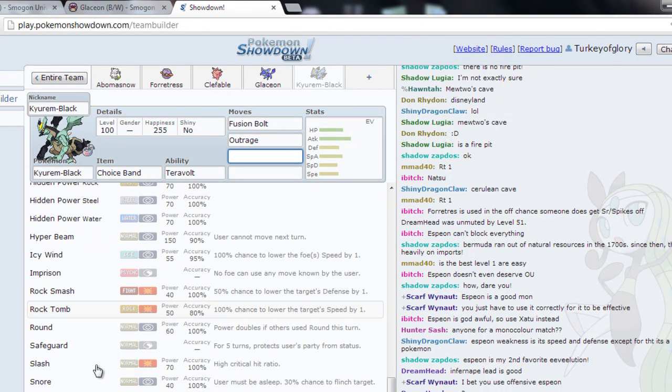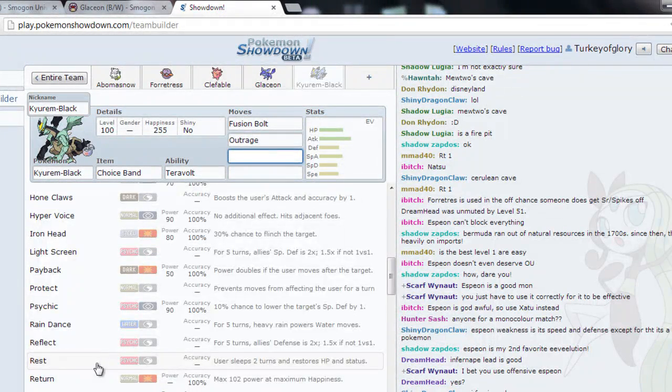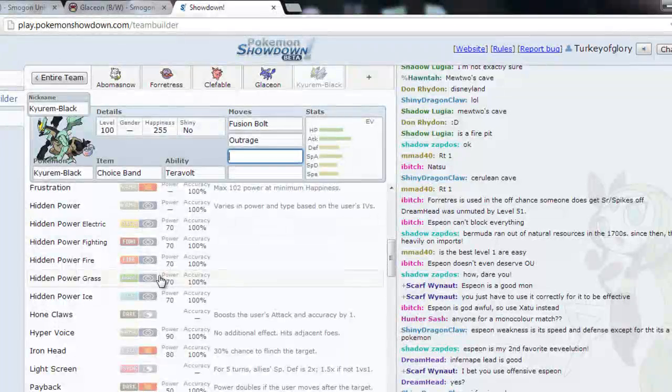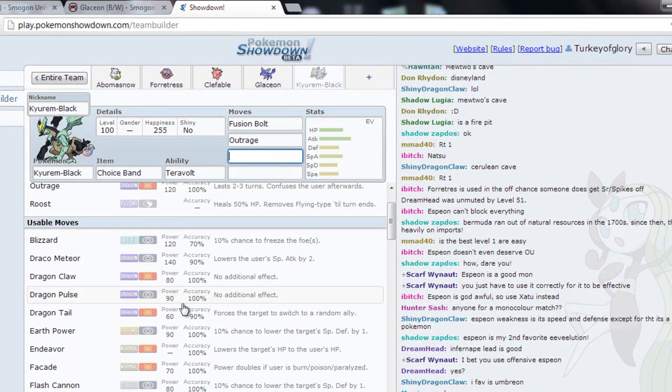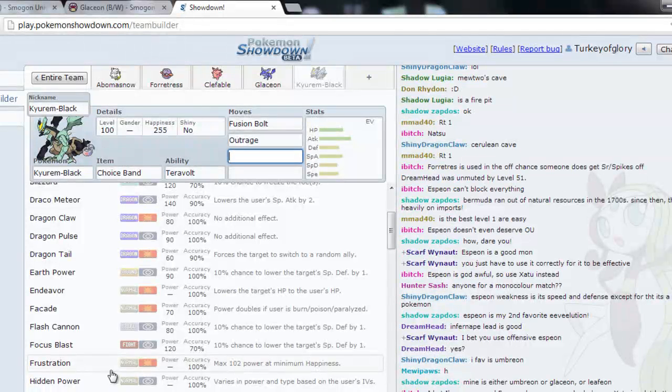Not many physical ice moves. I know that. Apparently, he doesn't learn any of them. I can't believe that. You don't learn any physical ice moves? There's Icicle Crash. There's Ice Fang. You have a mouth. Wow, that is surprising.